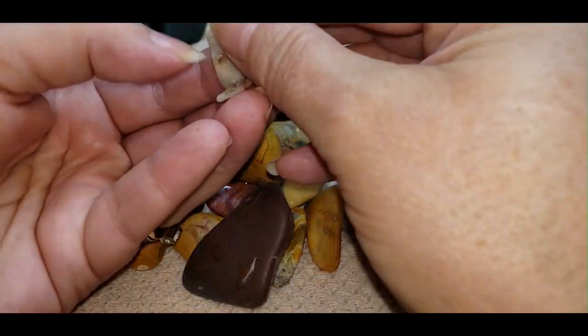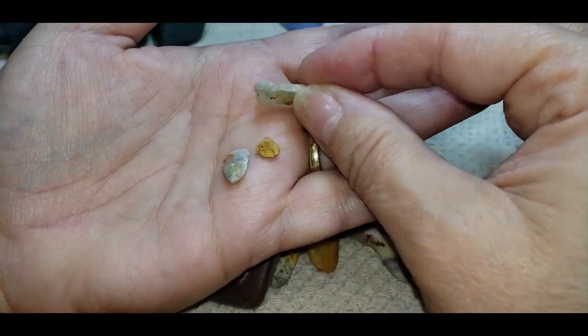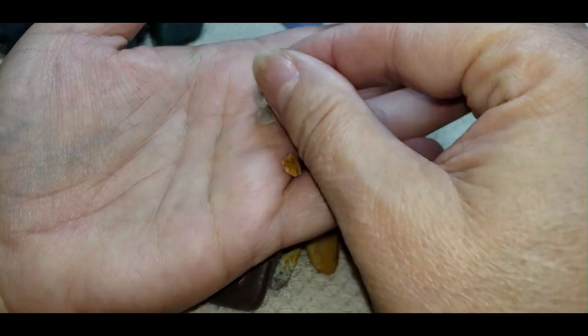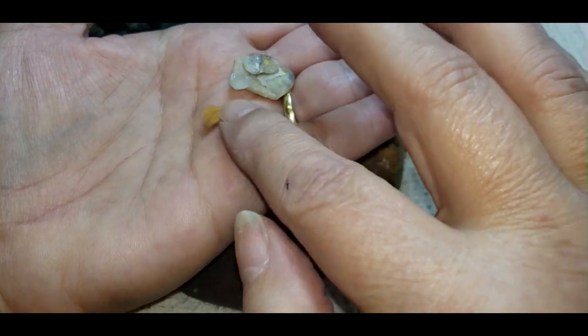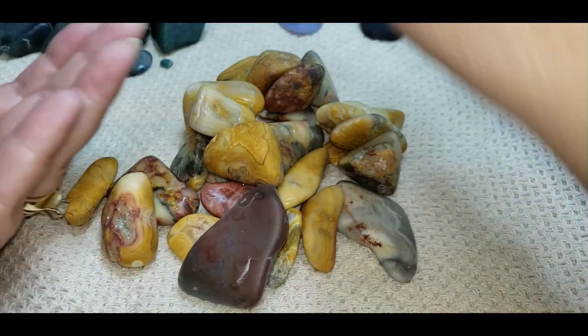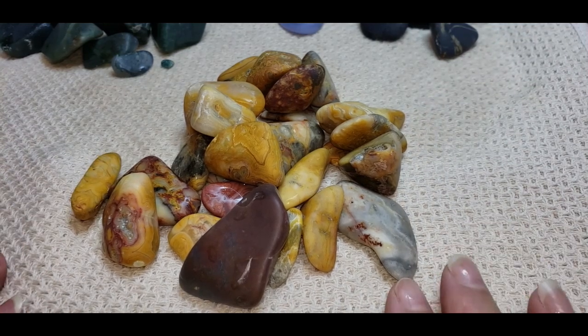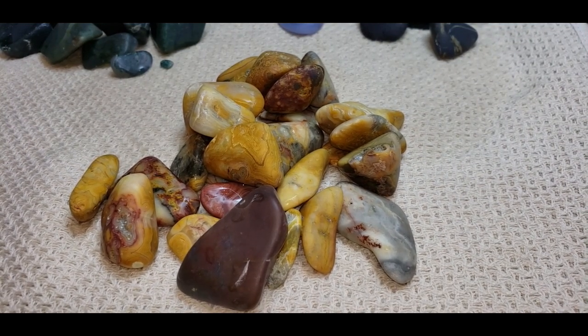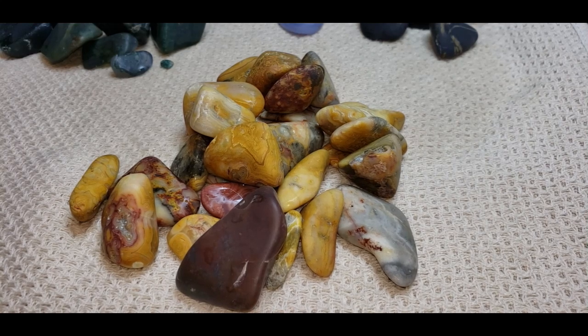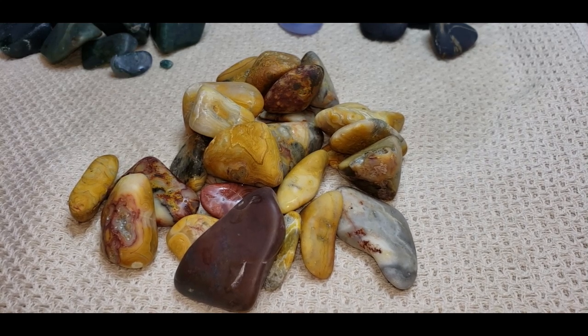So we've had, this came off of our Australian lace. We had this one very thin piece broke in half. And then off a yellow piece we had a chip come off. And then we have a piece of green tree moss agate that also broke. We've had some issues in this barrel. There was no ceramic media in this barrel for this last 2-week run because we had bigger stones and they really needed a lot of work to happen, and we didn't want any cushioning, and it got pretty beat up. So let's take a look and see what our results are.